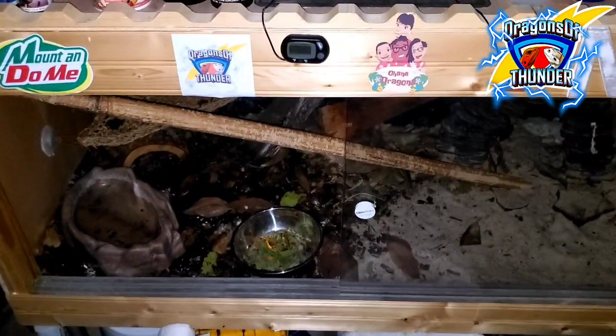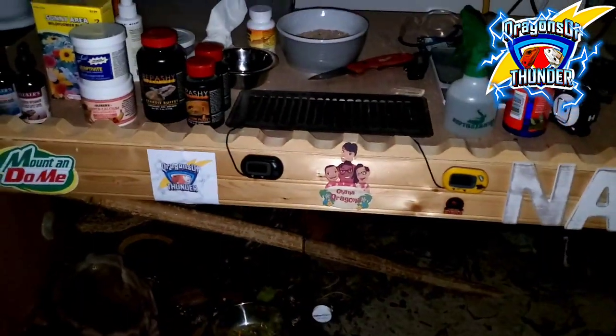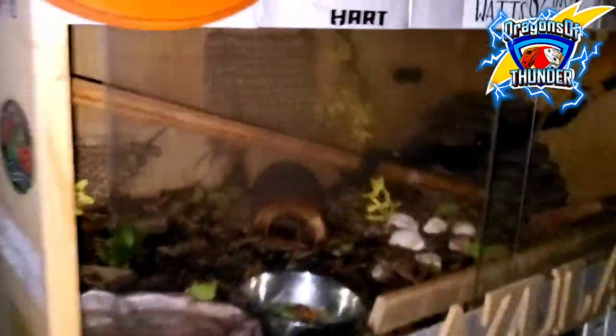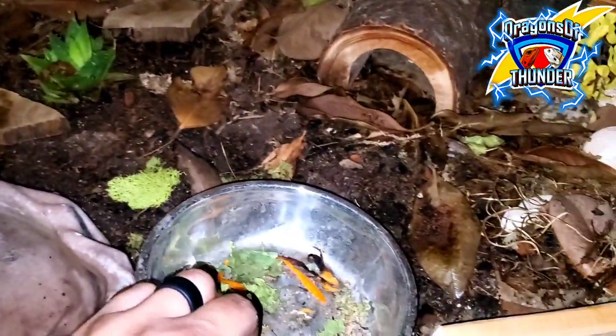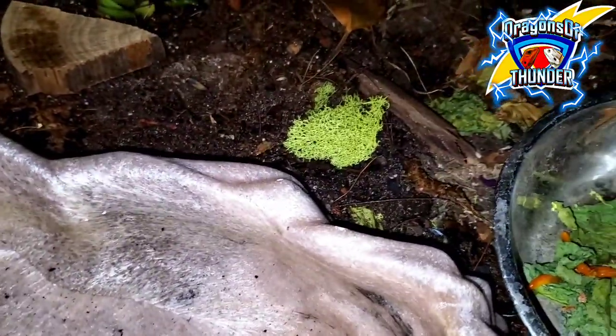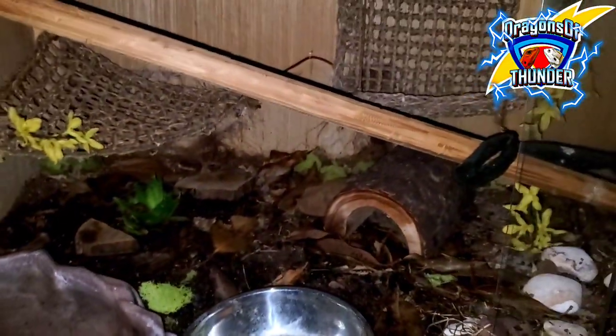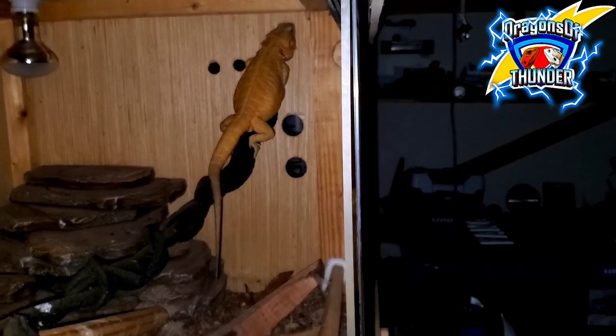So once I divide them, then I'll take the big bucket and I'll start breaking them down. I won't even need to put them inside of my tanks no more. I will no longer need to put isopods inside of my tanks anymore, because these isopods that's already in my tanks are producing at a high rate. So powdered blues, powder oranges, dwarf whites, dairy cows, and springtails is what I have.